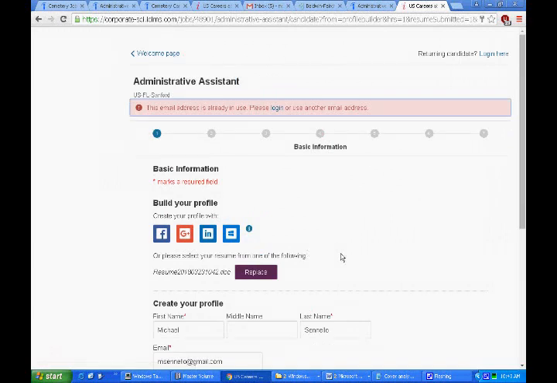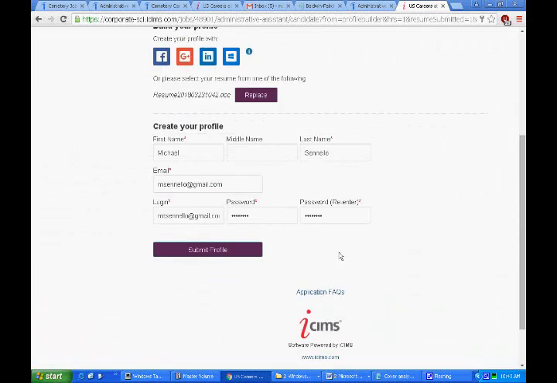This email address is already in use. Okay, see, this is where we're having problems, because if I didn't remember that I had this account, which I wouldn't, because I have about 30 different, there's an infinite number of third-party clients that can be used, and if you're using an infinite number of third-party clients, there's an infinite number of login names and passwords that I have to remember that I have used.